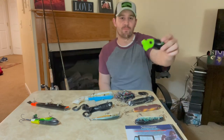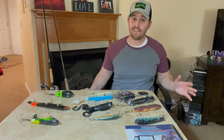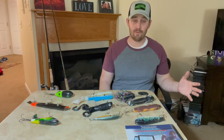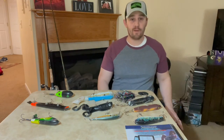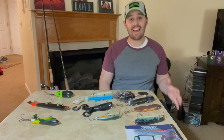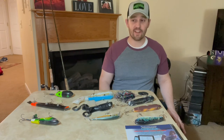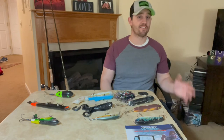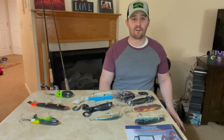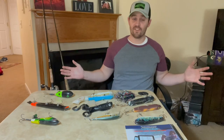Here is the last bait — the Lake X Lures Fat Bastard. I've only been fishing with this lure for a couple of years, but coincidentally it did account for my personal best muskie: a 49-and-three-quarter-inch fish. It was actually the last cast of the day at the end of August. My buddy Clint was pulling up the trolling motor and I said I'd take one more cast. I threw that bait out and heard an explosion of water on the lake — I knew I had a big one, and it turned out to be a quarter inch shy of 50 inches. So the search for that 50 continues.